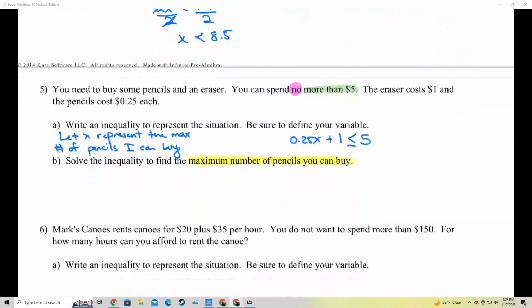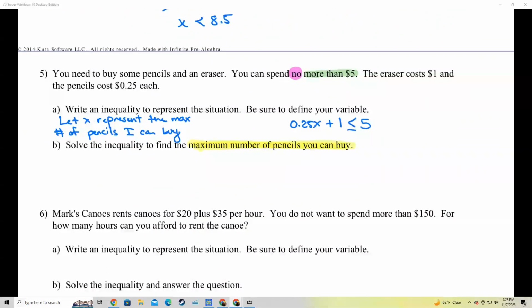And that gets me set up, which is great. I realize I missed a bunch of my highlighting. In fact, let's do this. I'm going to go ahead and highlight the more than five, but then I'm going to highlight this because it kind of switched with that word no. All right, let's go ahead and solve this.